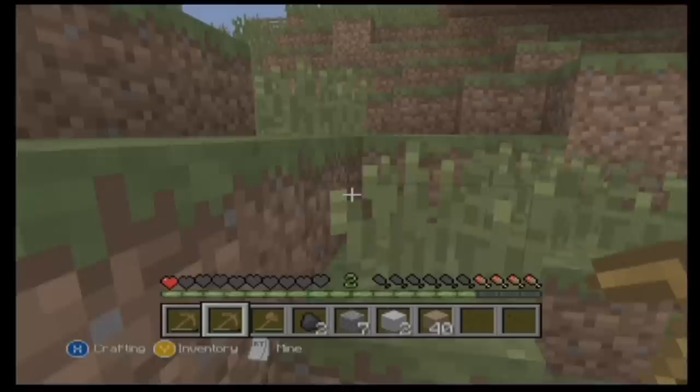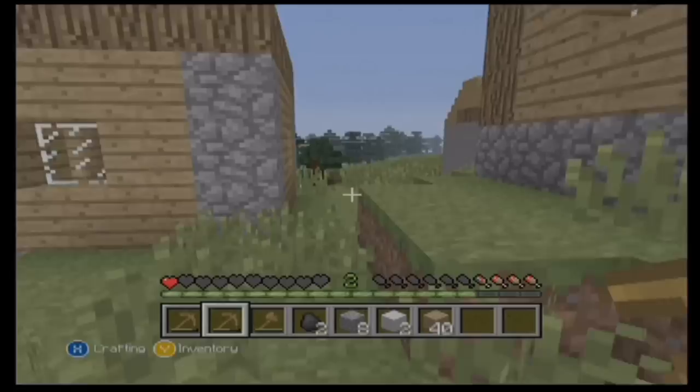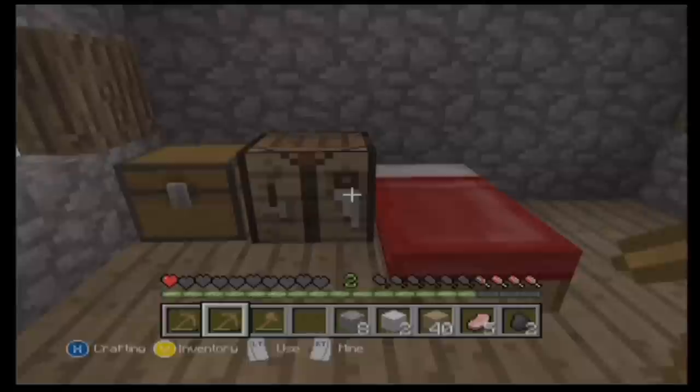Oh, I didn't even get enough cobblestone. You know what? I'm sorry. Wanted to make a furnace really quick so I could eat. Sorry. Well, there you go, how smart I am. I'm just awesome. Aren't I just so smart? Just, wow. Jacob's smart. What am I doing? Oh, yeah, that's right, I'm doing me.